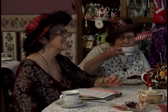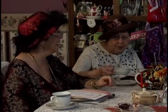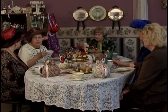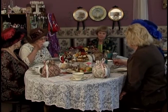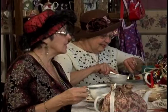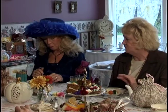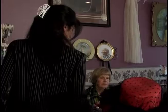We get a lot of Red Hat groups, which is an organization of women. It's called the Red Hat Society, and we get a lot of that group that comes in here as well. We love people to feel comfortable when they come into our dining room, and if you want to come in jeans, then you can come in jeans. We do have women who love the whole concept of afternoon tea and will dress to the hilt to come in and have tea. We've had women come in their long dresses, their hats, their jewelry, just to be with their lady friends and to spend an afternoon having tea with them.